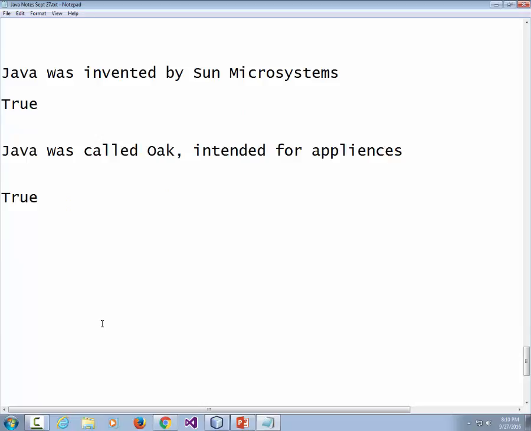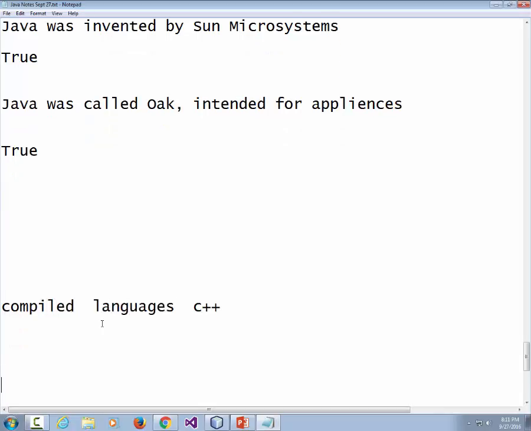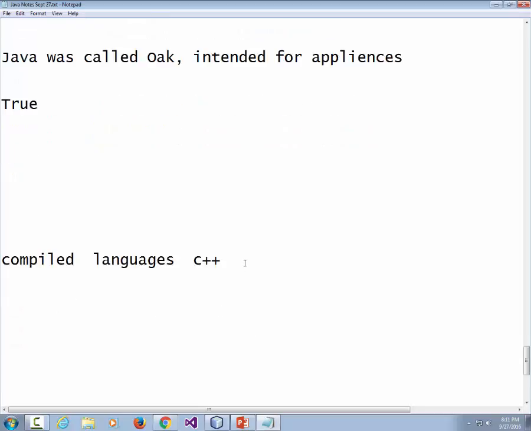So on our first day or 2 of lecturing, we talked about compiled versus interpreted languages. Compiled languages are when the programmer runs a program that turns the code into an executable, and then that executable is delivered to the customer. So compiled languages are things like C++ or assembler.